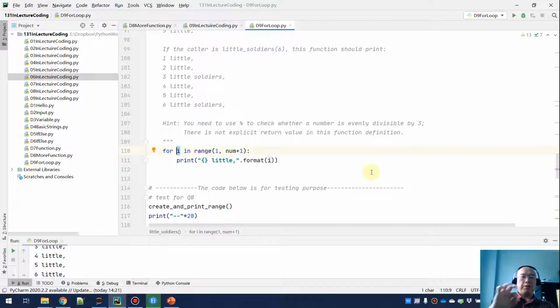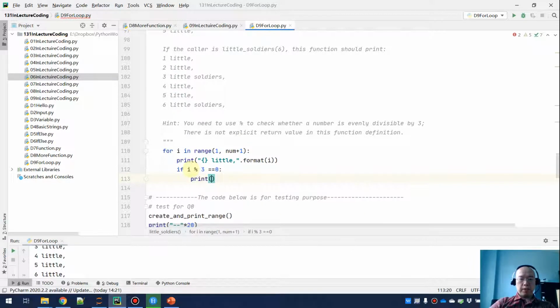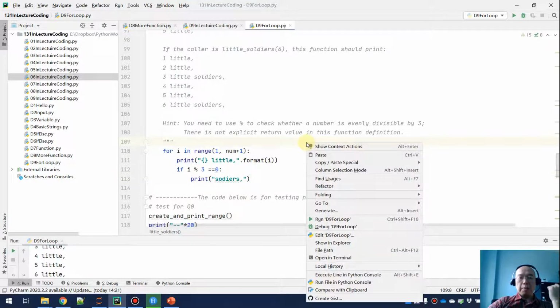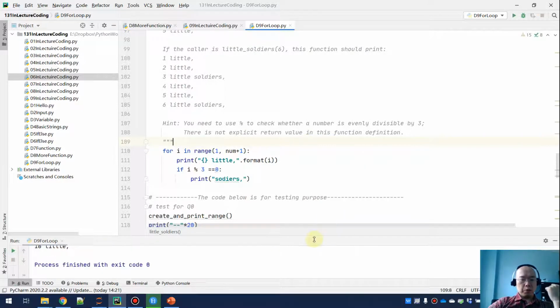So for 3 or 6 or 9, we want to add the soldiers part, right? So I want to do if i mod 3 equals 0, and then I want to print soldiers. Okay, and if I'm doing it this way, I'm a little bit closer to the right wording.